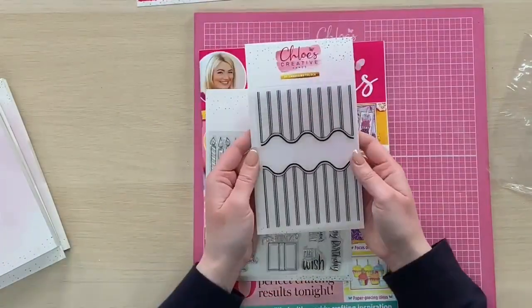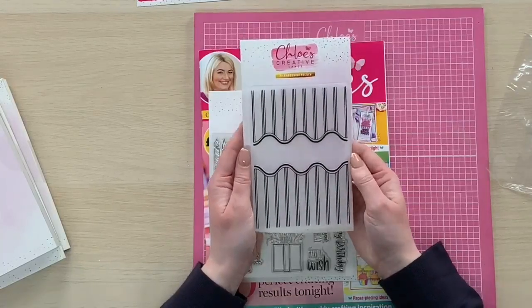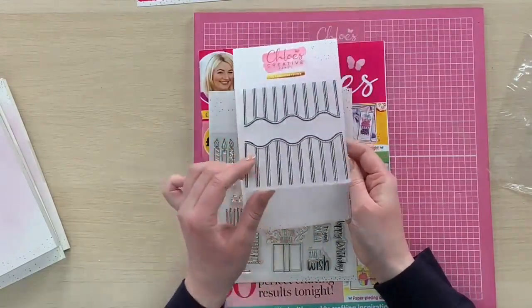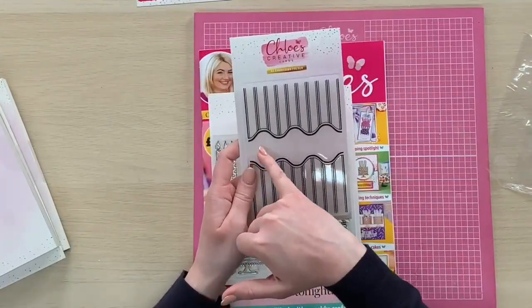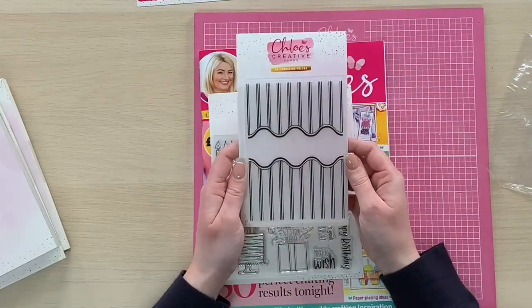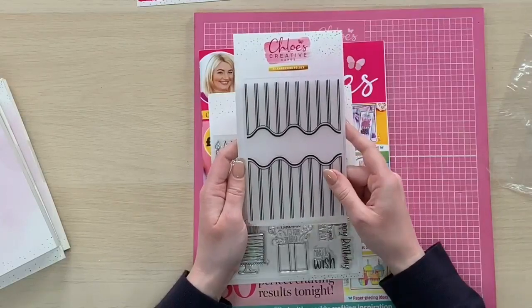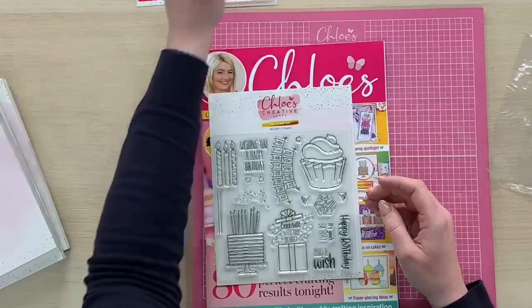You're then getting an A6 embossing folder, and again this is a really nice generic embossing folder that you're going to use all year round. So you've got this beautiful 3 lines and a little squiggle across the middle, which is brilliant for creating a frame on your cards, for creating a background, and we've also sized it so you can pop that Celebrate right across the middle here too if you want to. So that works really, really well too. It looks beautiful embossed onto mirror card, embossed onto your matte mirror, or just embossed onto normal paper and inked. It looks great. Okay, so that's your embossing folder.